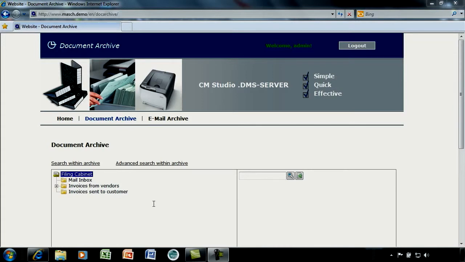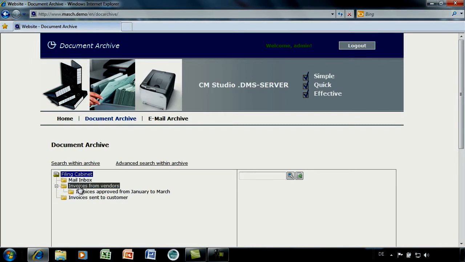So that means we have three different kinds of research options. The first is the classical, I would say, paper-like view, that we can open our filing cabinet and open the folders within.